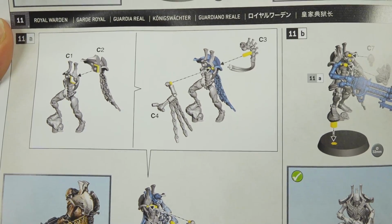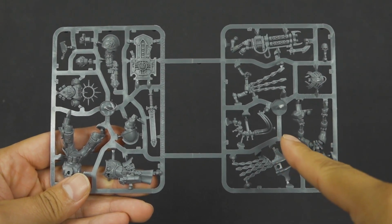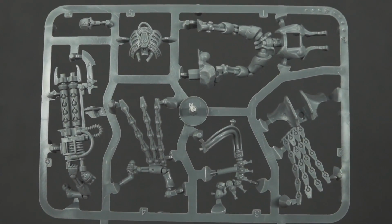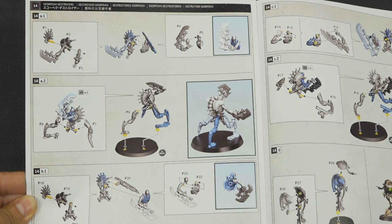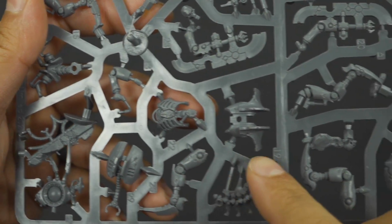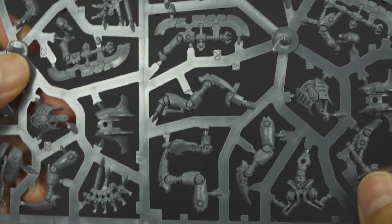What about the Royal Warden? This comes on the same sprue as the Primaris Lieutenant. And here's a close-up of his bits in all of their great detail. And here we got some Scorpec Destroyers on their own sprue. Their bits and weapons and arms and limbs and flails and spiky bits.